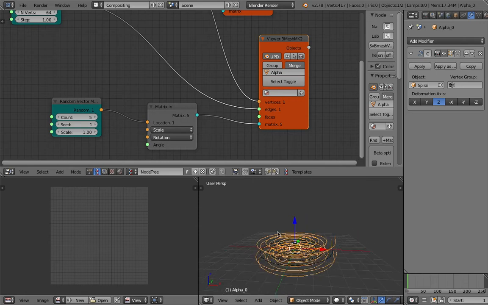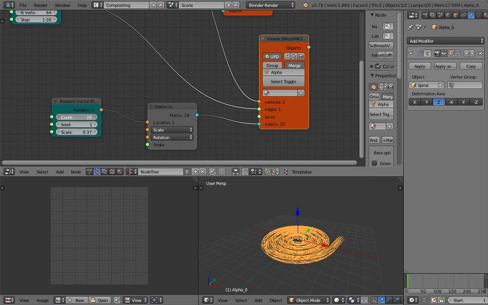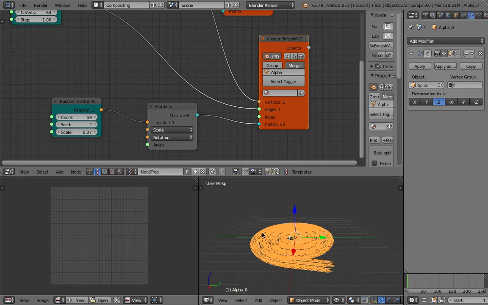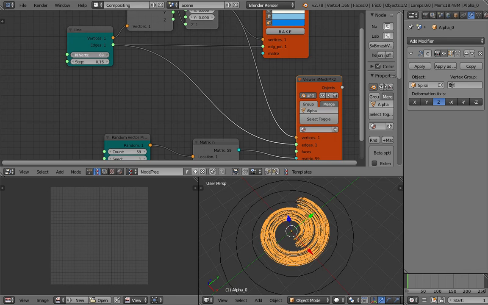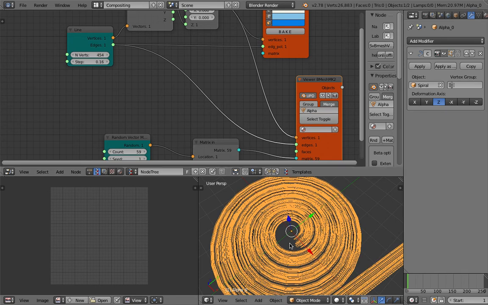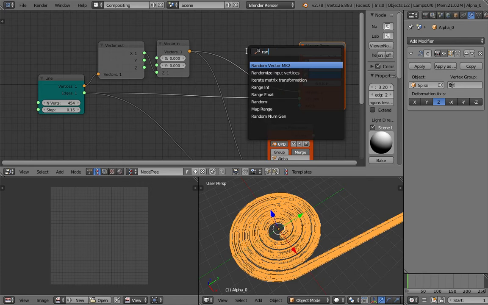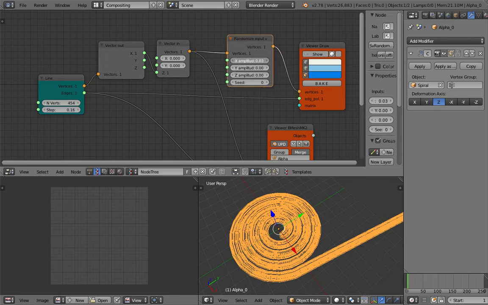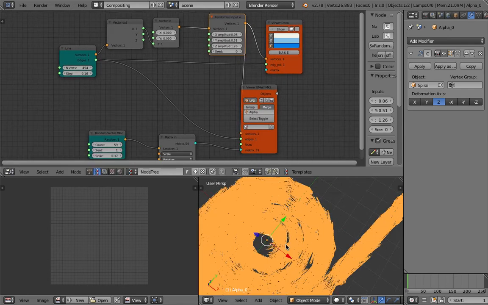Here you can see just a single object, and we have the multiple lines already, and we can control the scale, and we can control the count, and we can have as many as we want, even like 1000 lines. This is still pretty fast, and then we can still control the stepping and the number of vertices, and everything just works really quickly and really nicely. In fact, if you want, you can also do some randomization, maybe random input vertices, and give it a little bit of amplitude, plug into the right thing, and we have that kind of effect. Very nice.